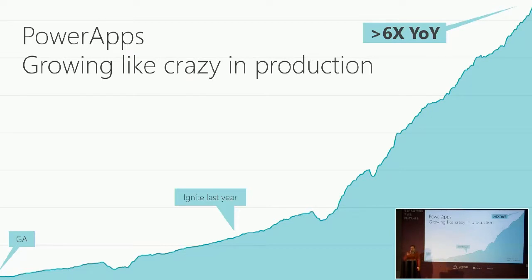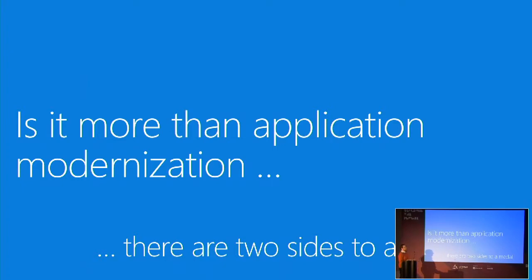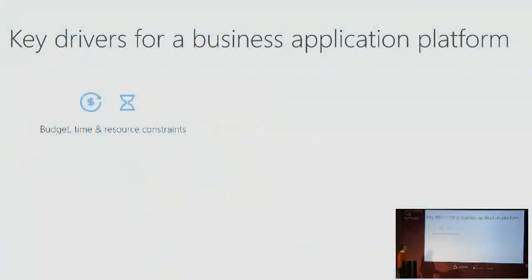The real big thing is to actually establish this as a platform for your digital transformation. Big word, right? So let's come to that. It's not only application modernization, so you can say make my apps nice, but it's also exactly the second part. So what are the key points where we see the discussions and where these things pop up? Budget and time constraints. Oh, IT says, yeah, we can do that for you. It costs you 100,000 to create that app, and it will take 6 weeks, which is understandable if you code. But then they also know it's going to be a back and forth of this changed color, and it's just going to be a hassle.